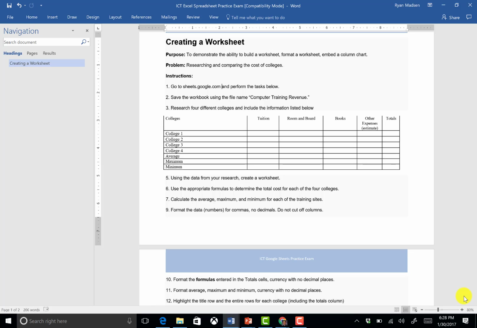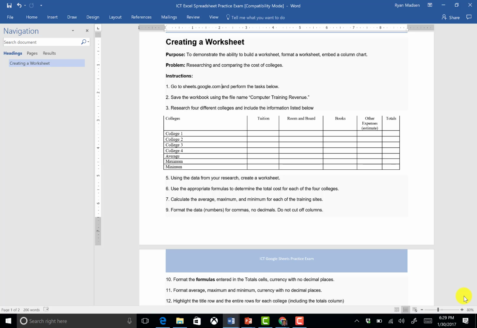Okay, I had a lot of students who had questions on how to complete the Google Sheets activity. Now, as I'm going through this, I'll probably refer to it as Excel frequently. That's because Microsoft created Microsoft Excel, which is very similar to Google Sheets. Google Sheets is kind of based on Microsoft Excel, and pretty much everything you can do in Google Sheets, you can also do in Microsoft Excel.